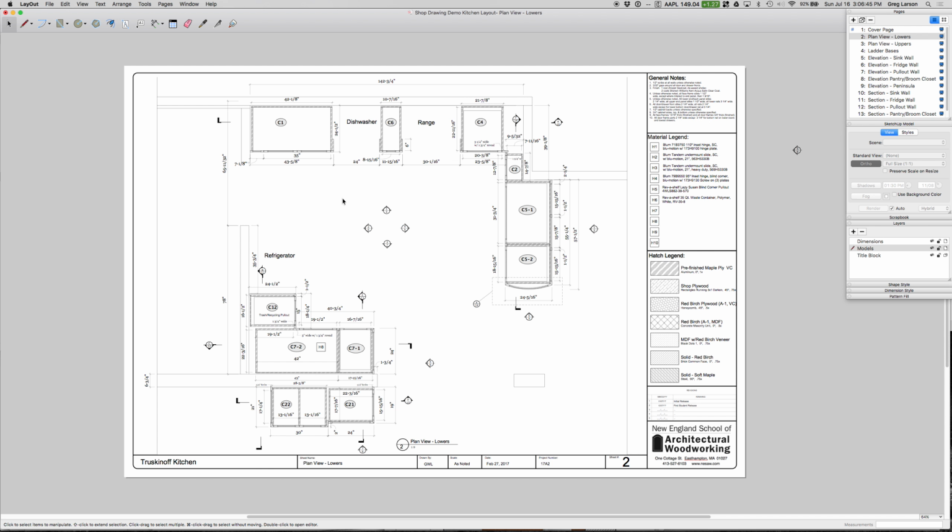You can do some very crude printing in SketchUp and some crude dimensioning, but if you need professional level shop drawings for your customers or your shop for people to build off of, you're going to need to use the Layout application in SketchUp. So it's called Layout. You can see up here, and it comes with SketchUp Pro.